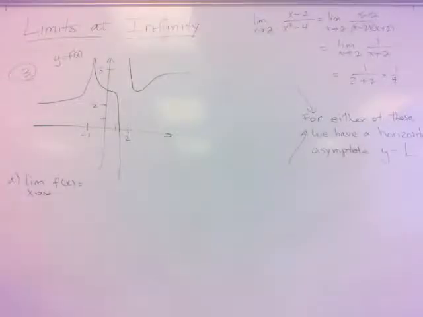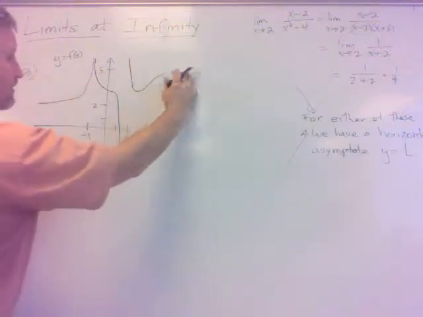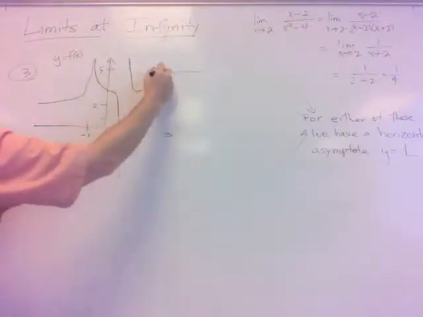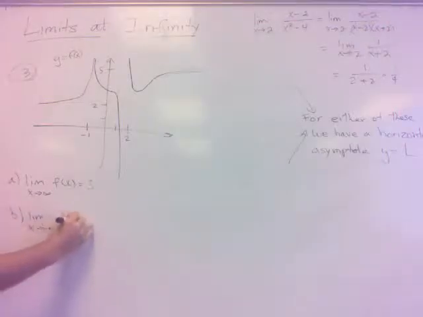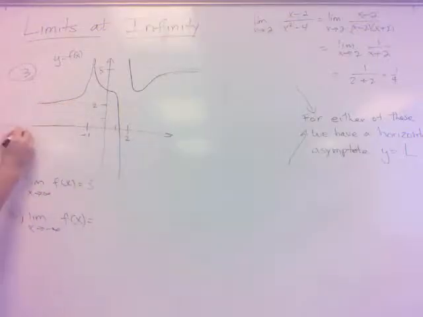Well, that looks like as x goes out to infinity, it's leveling off right there at 5. The handout's a little clearer there, I think. 5? Is that what you see? Okay. Yeah, it looks like that's leveling off at 5. So what about the limit as x goes to negative infinity? Well, that's the one down here, isn't it? As you go out to negative infinity, looks like the leveling off is at 2.